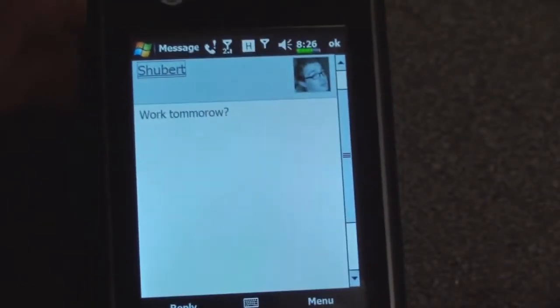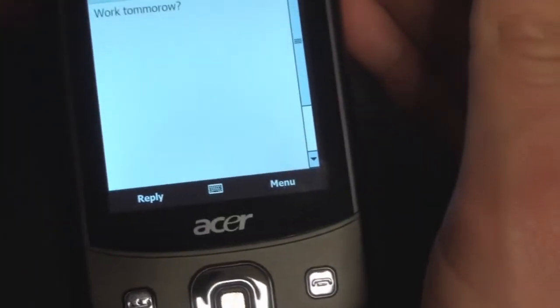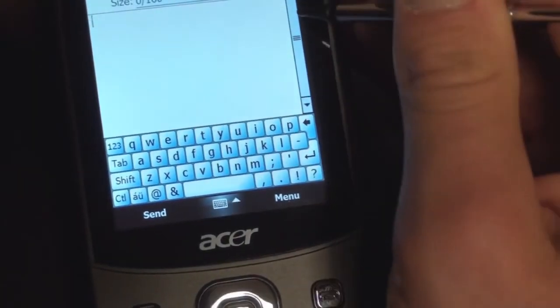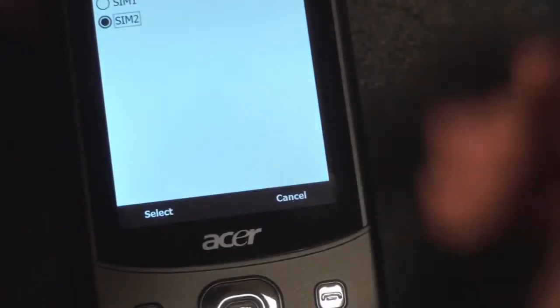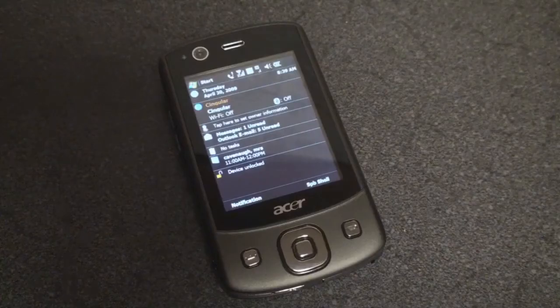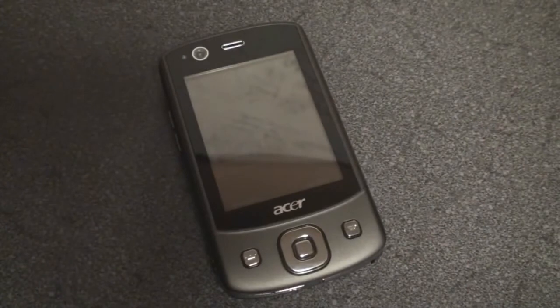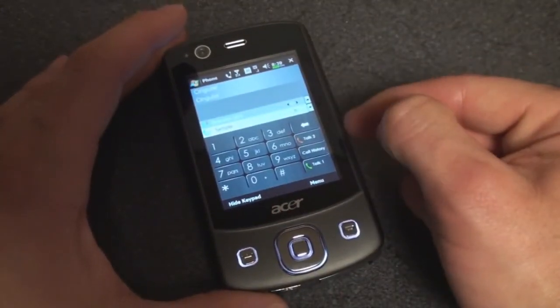So if I tap on this person and reply, and I type a message and click send, I get an option to use SIM card 1 or SIM card 2. So overall, I'm generally impressed with how well the Acer DX900 can handle two phone lines, whether it's receiving a call and being able to tell which phone line it's going to, or making a call and being able to tell the phone whether you want to go on line 1 or line 2.